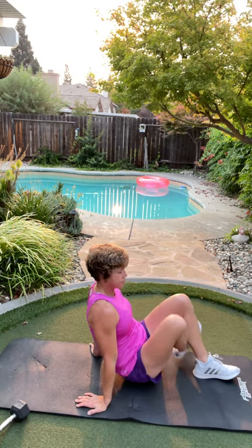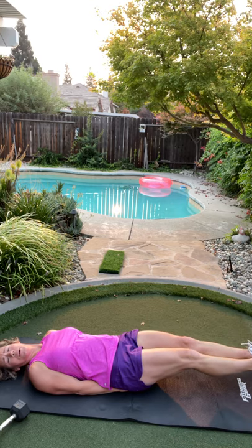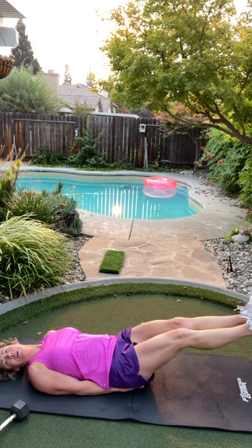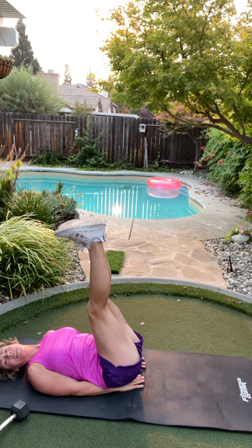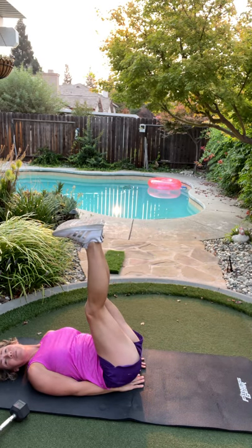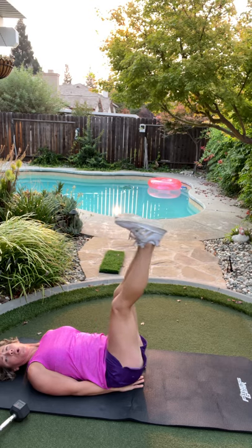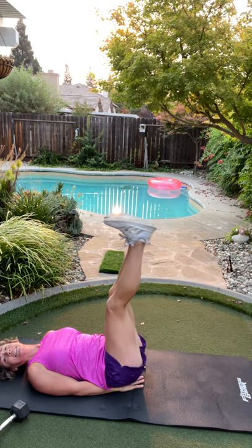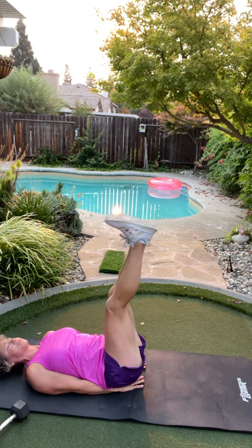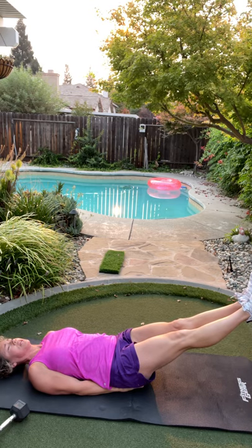Let's lie down for that straight leg drop. Hands under your butt, legs up, here we go — down. You do not have to go as far as me. If you feel it in your back, that's where I want you to stop and come back up. Breathe out, engage that core. You should be a little shaky when your legs get to the bottom of whatever works for you. We only have two more — down, down. On the last one, we're going to hold it. Hold it where it's challenging for you — breathe and shake. Four, three, two, and one.